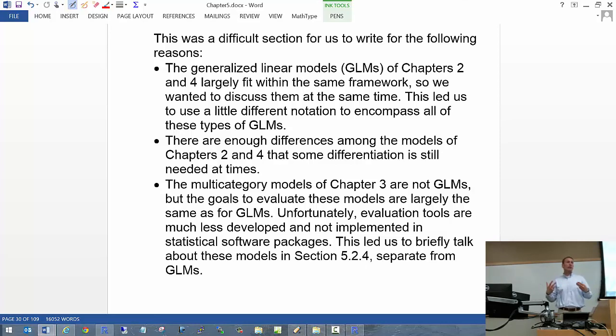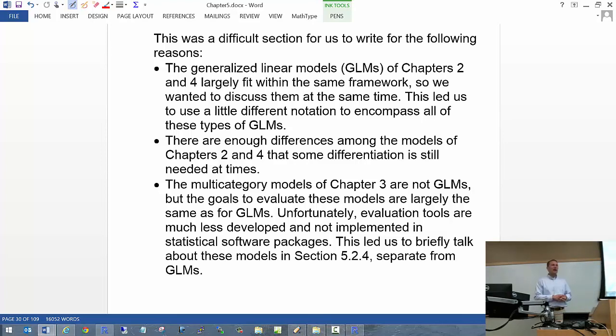And often these tools are very similar. We like to be able to talk about all these tools for all those chapter models all at once. What we found out early on is that that's difficult to do. And that's why probably most people don't do that.